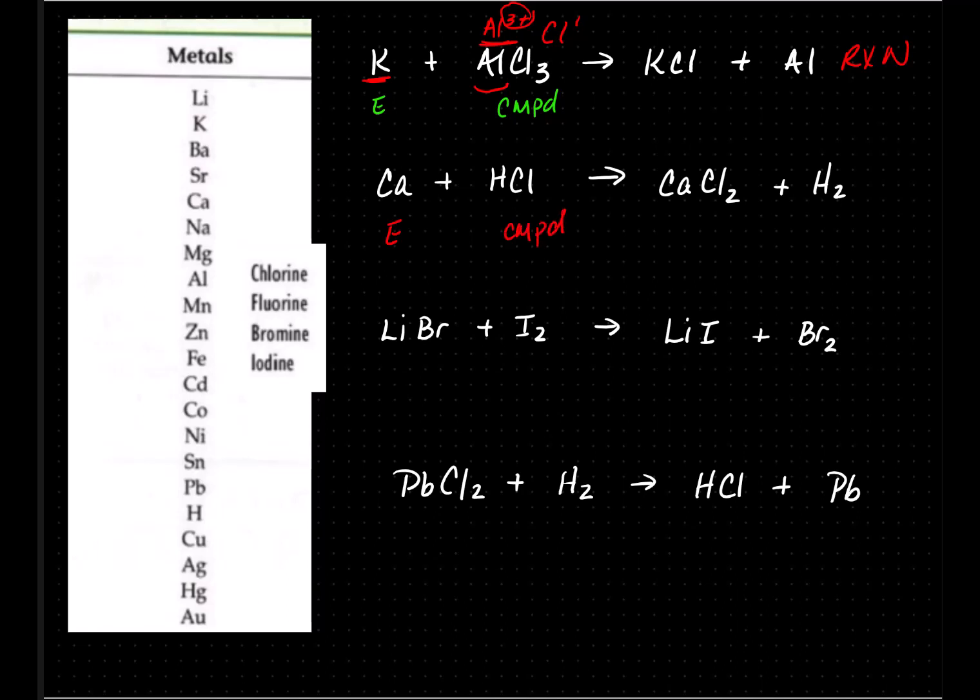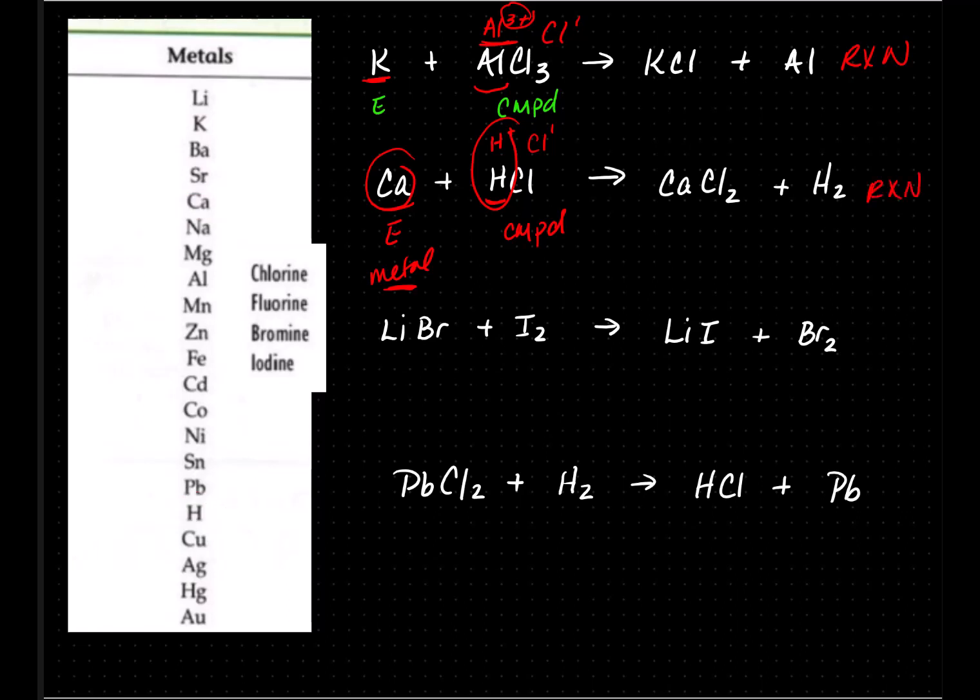Calcium here is a metal, so we look up calcium on the table, which is right here. Hydrochloric acid is a compound. When hydrogen is in front, it behaves like a metal. Here, hydrogen is an ion. It has a charge of +1. Chlorine has a charge of -1. So you crisscross, you get HCl. If I look up hydrogen, which is down here, the element, calcium, is higher than the ion. So this reaction will occur.